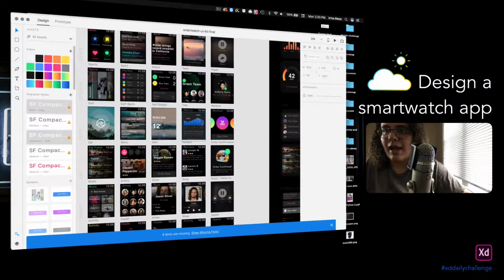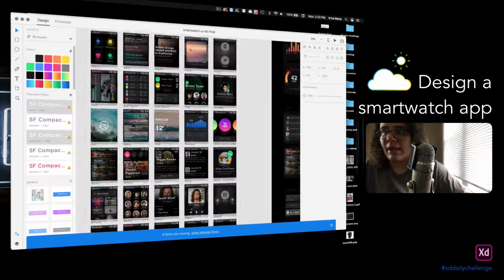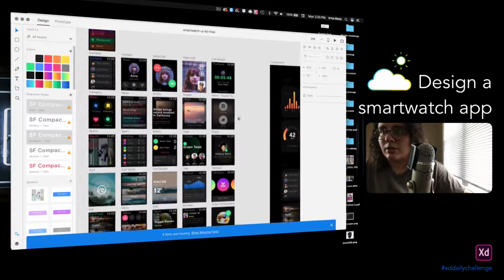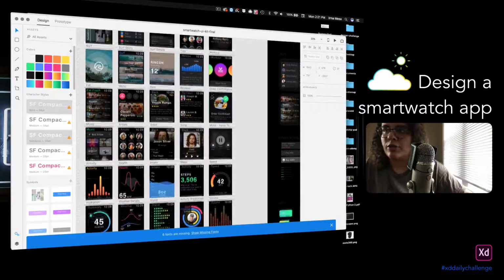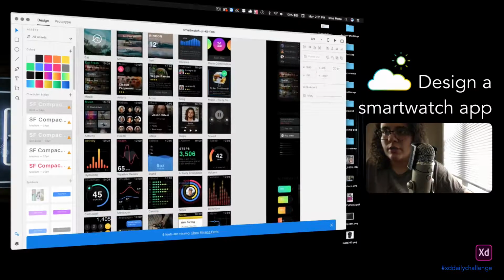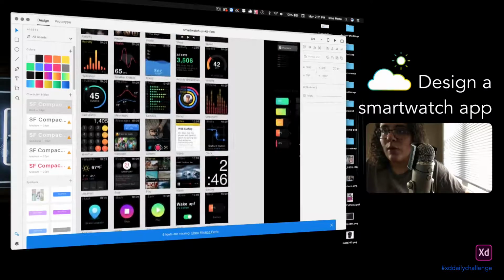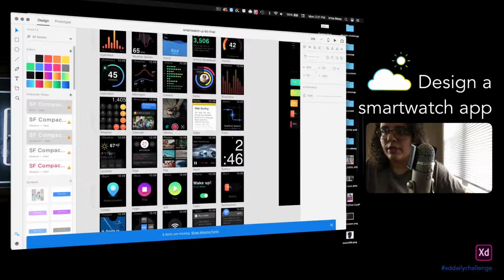All right, so as you can see here, he pretty much has a ton of different faces for different apps and different settings that you might have on your Apple Watch. Things like calls, contacts, your workout sessions, order confirmation, music. There's even a weather one here as well, which is this one right here.